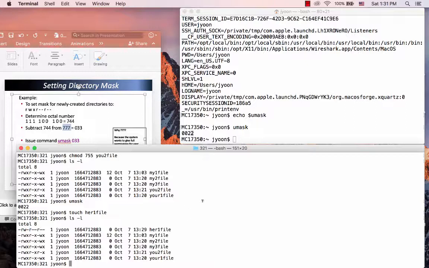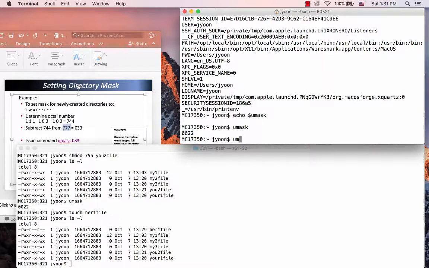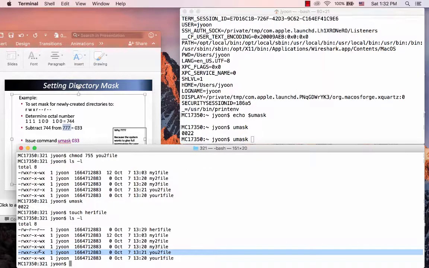Okay, so if you want to make all the files with all privileges for the owner and read and execute privileges for the others, read and execute is 4 plus 1, so 5.